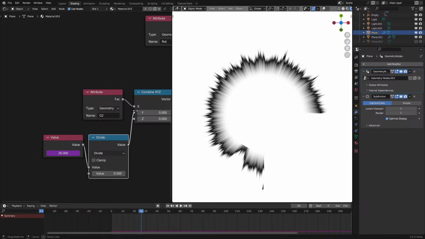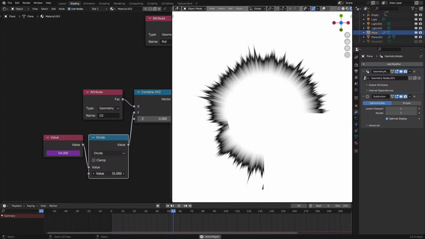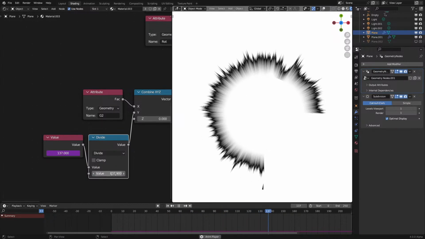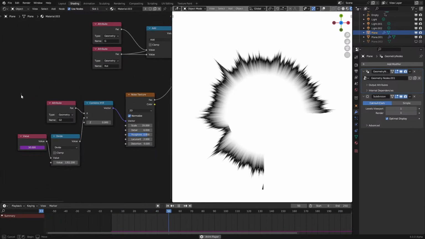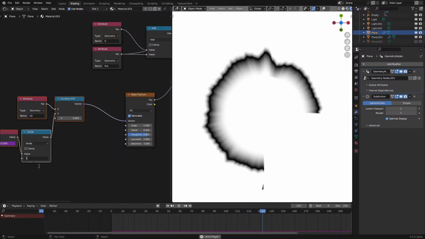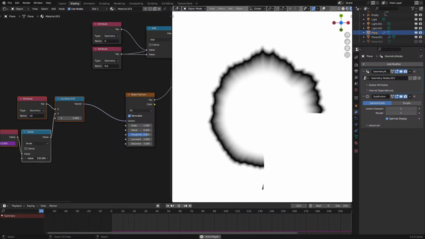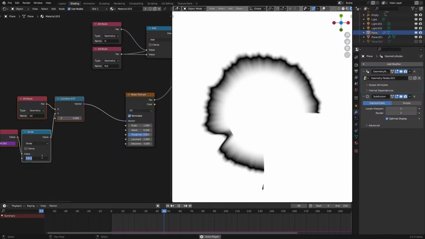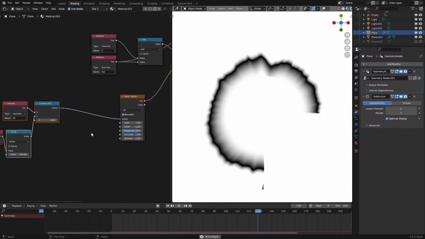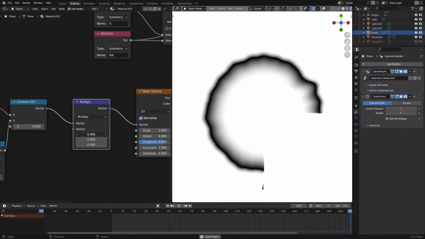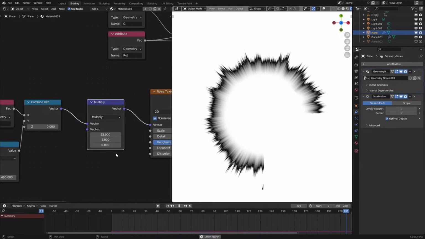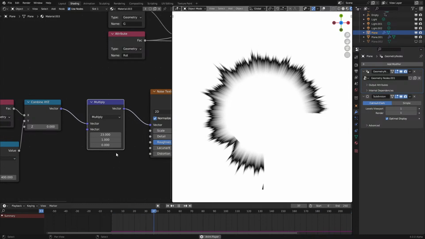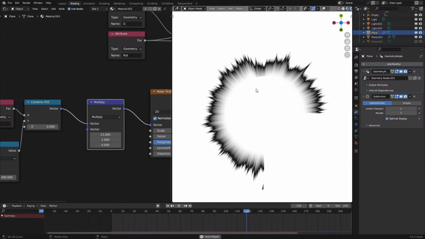Yeah. And we need to divide this by a lot. Even more. Actually, yeah, let's... that's why. Okay, let me set this to 1, so that we can set that time. Man, that is a lot more than I thought it would be. Now let's set the multiply here so that I can set each of those separately. I set that to 1. There we go. So now we can have it just gently evolving while the wave persists.